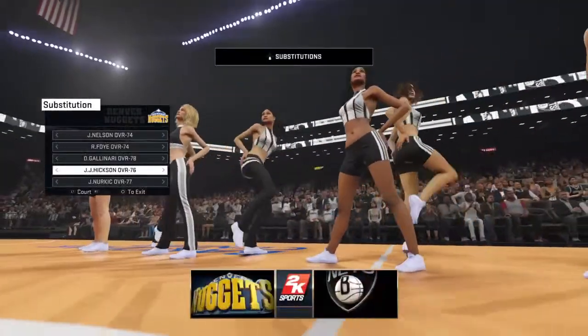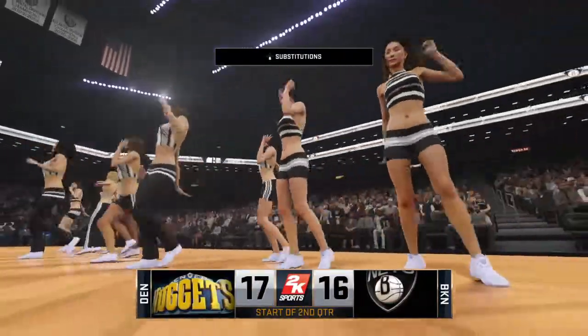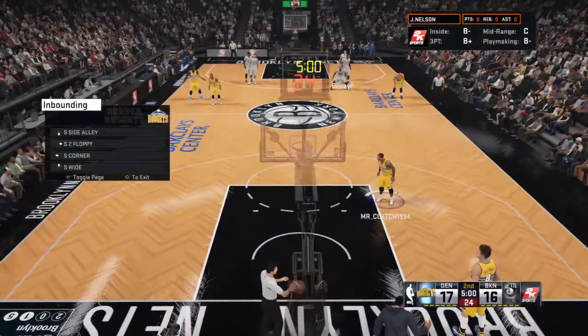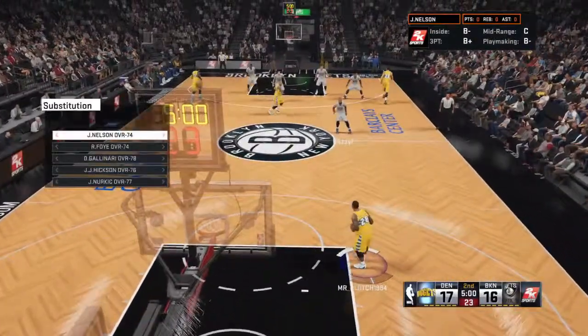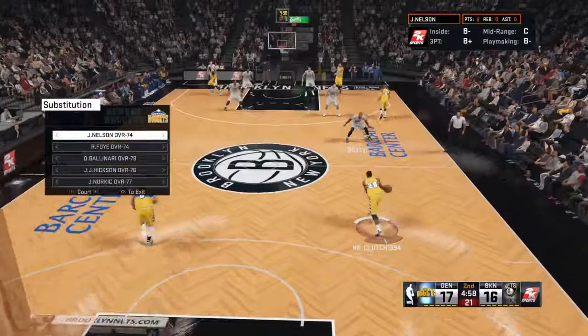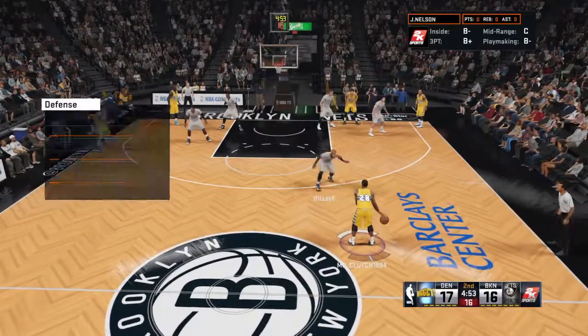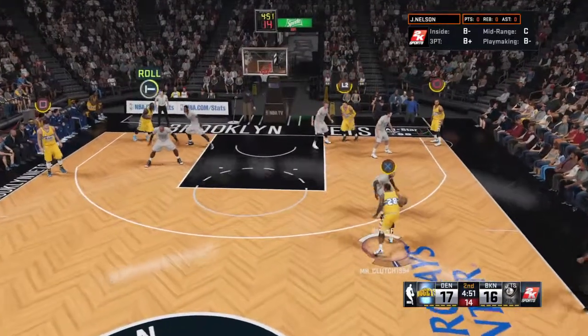And we've got a close game here as we get back to the second quarter. And a chance for just a second now to check out the scoring breakdown for the Nuggets. And they're doing a fantastic job of finding the open man and getting easy looks. The other thing that's helped them early tonight are the points they've been able to convert off turnovers.